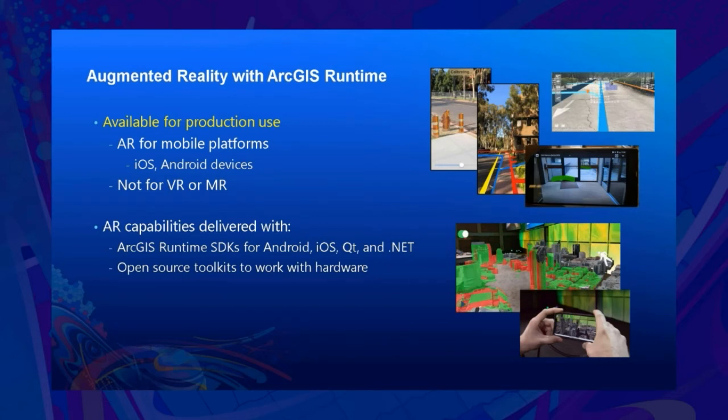These AR capabilities are enabled for mobile platforms only, for iOS and Android devices. These capabilities are not available for VR or MR solutions. So the AR capabilities are delivered with Runtime SDKs that support iOS and Android, which means the Runtime SDKs for Android, iOS, Qt, and .NET. They are delivered as open source toolkits, so developers can work with different hardware capabilities and with the ARKit and ARCore capabilities built into iOS and Android.